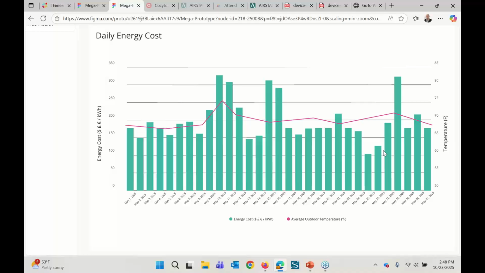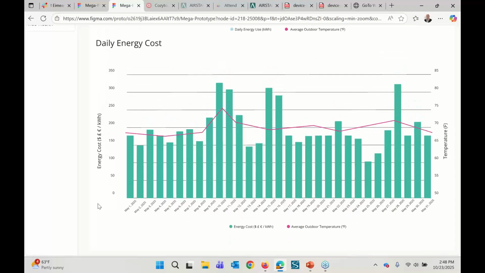We as AIRSTAGE Cloud don't want to compete with them, so what we can do is an electronic data transfer, which is called an API. So if you have a third-party energy management program that your site is already using, and you want to be able to take that data from AIRSTAGE Cloud and deliver it to the system, it's very easy for us to write a cloud-to-cloud API that's going to send the data to the third-party system. So you don't have to put in two sets of hardware. But as AIRSTAGE Cloud, we do not want to be in the individual energy apportionment business. We do want to be able to do diagnostic work.